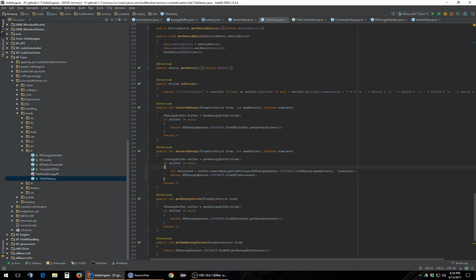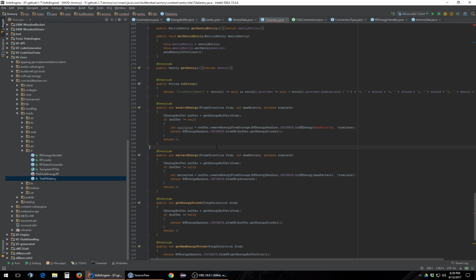All right. Now this is going to be a similar thing up here, so we want to do this real quick. So we want to go received, and we want to take this and we want to convert it to the UE power. So we're going to go toUEEnergy from the Forge.